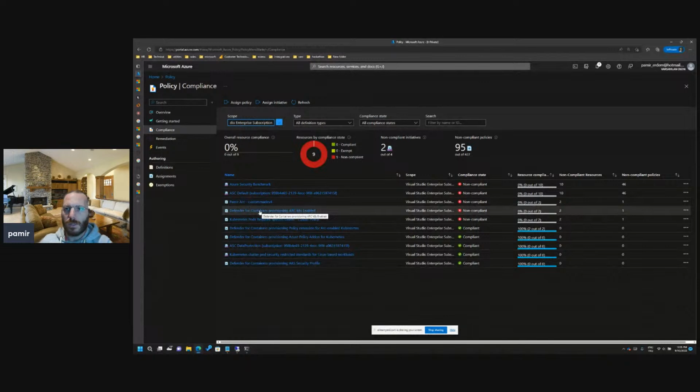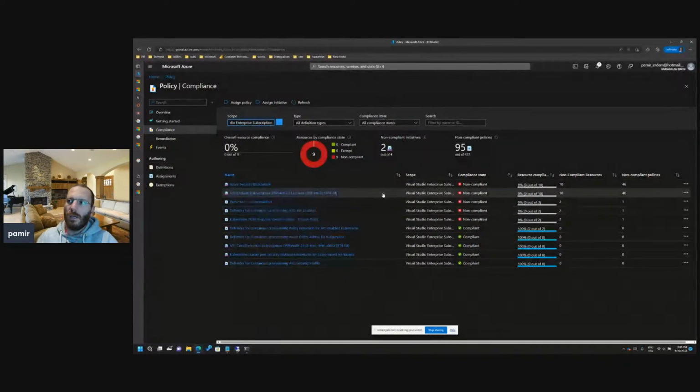That's a very powerful feature. And Azure policies can be installed automatically.